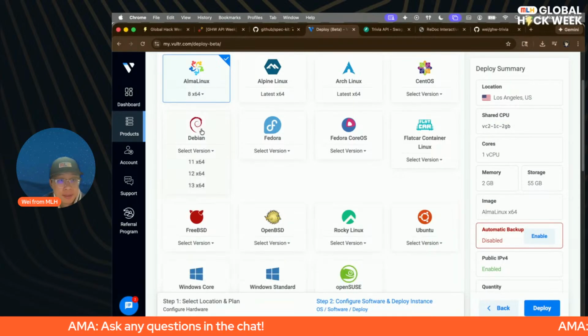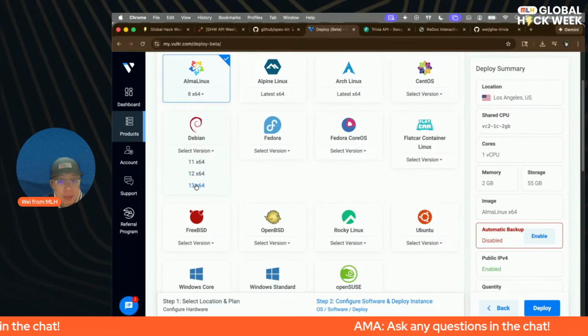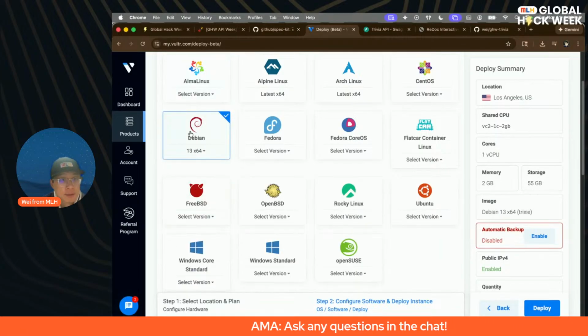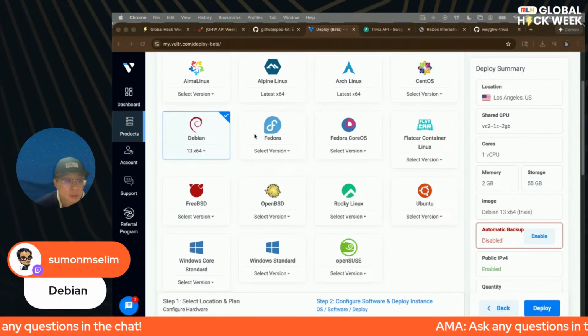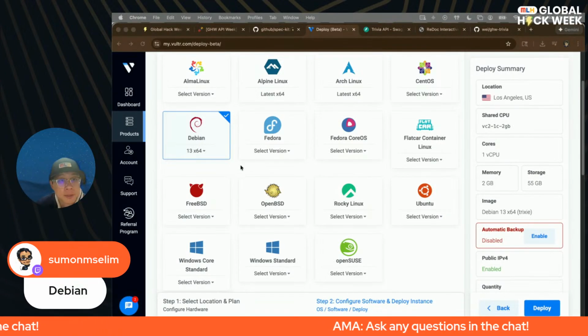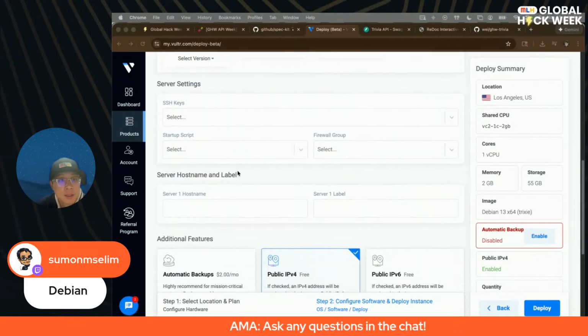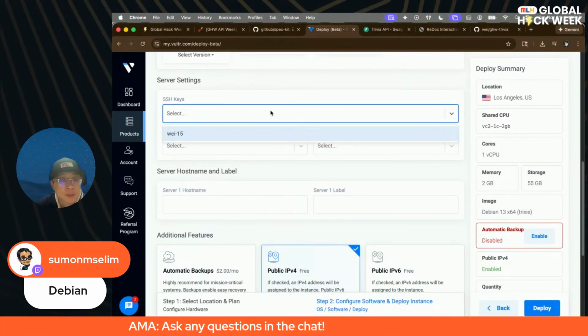Debian? Debian is pretty good. I haven't used Debian. I know Ubuntu is based on Debian, but I haven't used Debian recently. So why don't we just do that? Thank you for your suggestion here. We will start up a Debian server, Debian 13, and SSH keys.